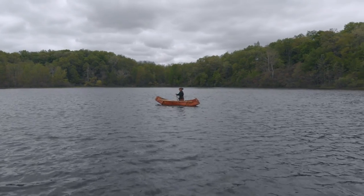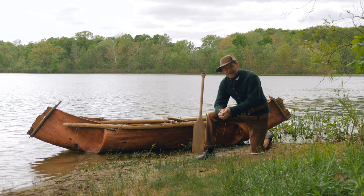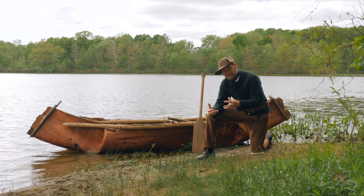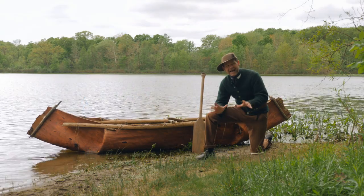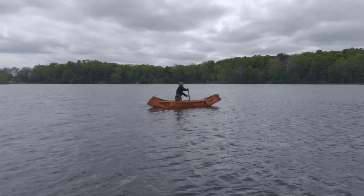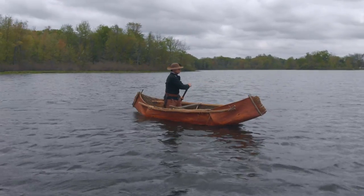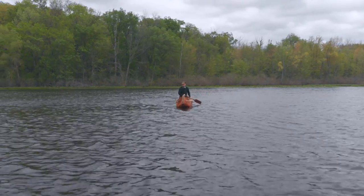You've basically got everything you need if you just have a nice sharp axe and a knife. You can get up in the trees, take this bark down, and build the canoe out of materials right at hand. It truly is an amazing experience — to put this together with so few directions about what they were doing. There have only been a handful of these elm bark canoes made in the last couple of decades. It truly was a privilege to work with this bark off a tree that was just about ready to die, so we really were able to repurpose it. There were a lot of challenges in this and we overcame every one of them.